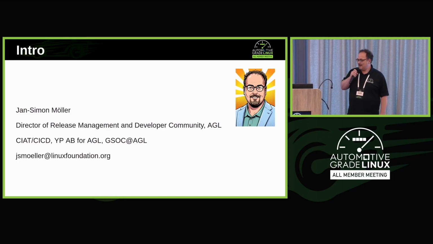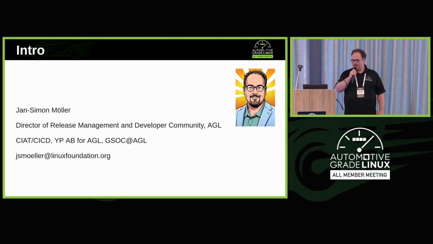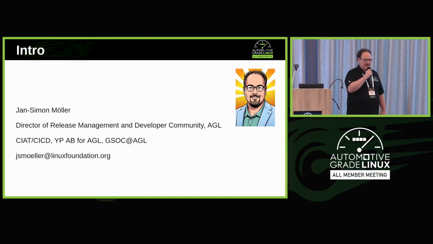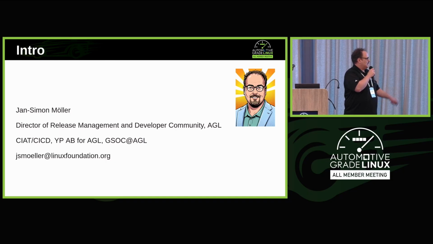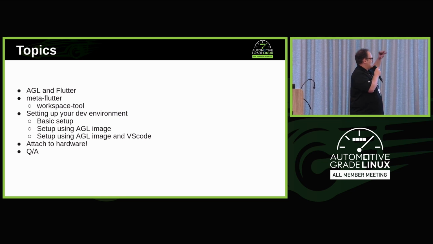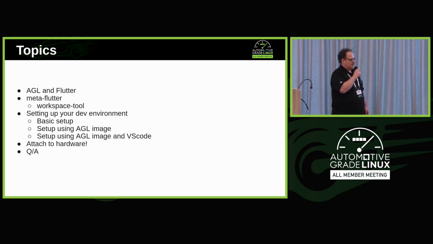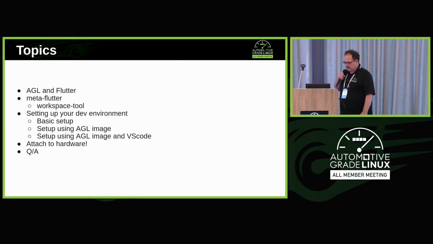I'm Jan-Simon Möller. I'm working with Vault on Automotive Grade Linux, dealing mostly with the CI/CD, the CIAD expert group, with keeping everything running. So the topics today are first an introduction, getting everyone on the same page, what we do, what's in there, and where to find what. And then I will show you the steps required.